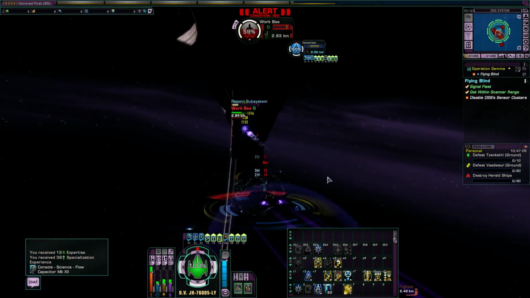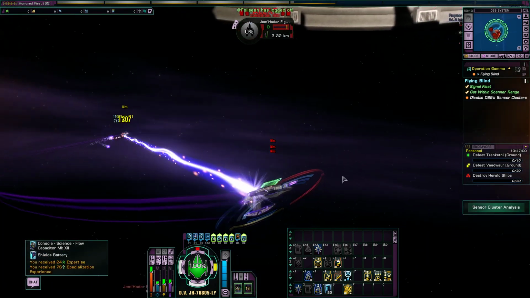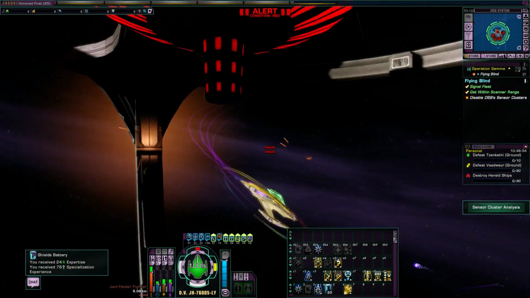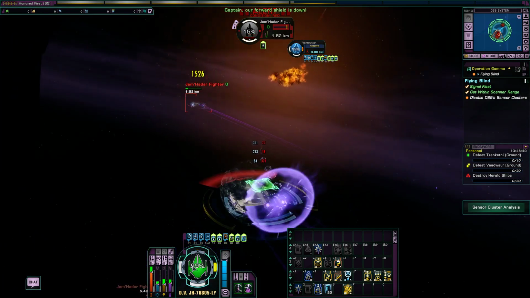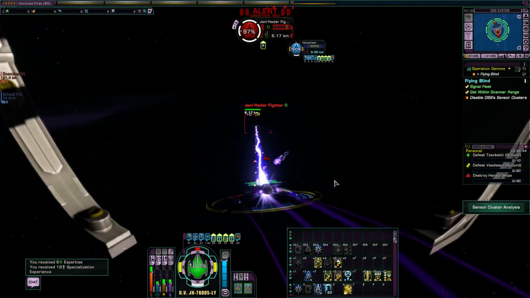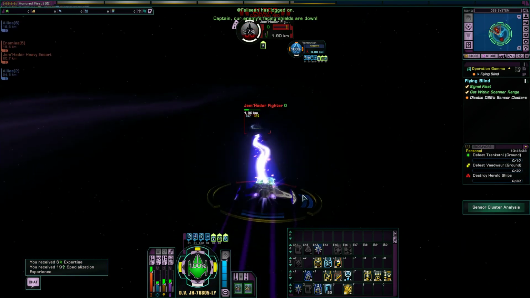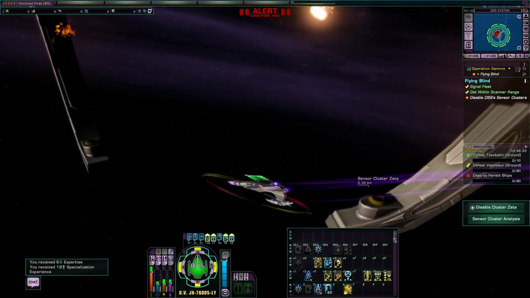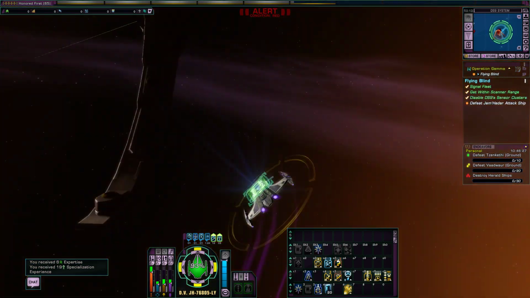They're your primary objectives, okay, the worker bees, because if they bring the system back online, then you have to repeat everything all over again. So the worker bees are primary objectives. And once you have that done, then you just do a clean sweep and clean up the area, taking out all fighters that are engaging you, and then you can move on. Wonderful. Okay. Disable cluster Zeta.